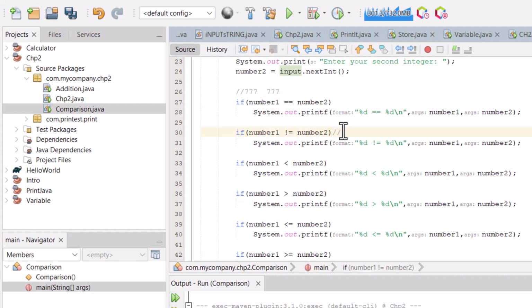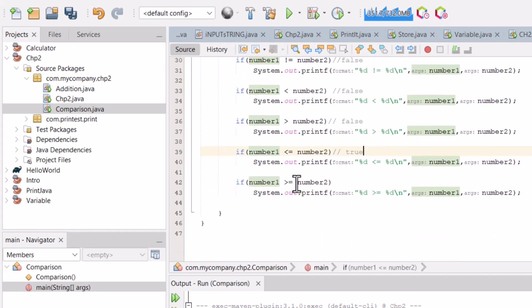So this will be false, and therefore nothing will be executed. And then 777 is not less than 777. This also will be false, therefore nothing will be executed. Then 777 is not greater than 777, therefore this also will be false. Then in here we have less than equals to. Of course 777 is not less than 777, but 777 is equals to 777, therefore this will be true.